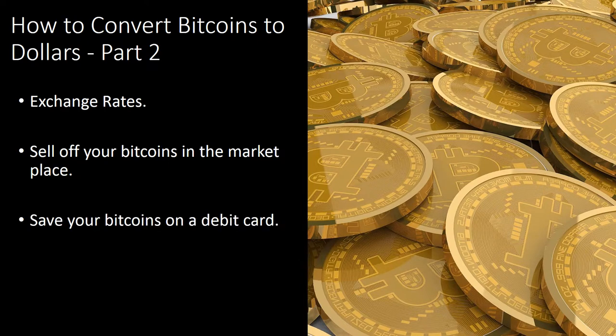Save Your Bitcoins on a Debit Card. Several marketplaces allow you to load your Bitcoins onto a debit card that immediately converts them to dollars. You may be able to acquire an online debit card, which gives you a string of numbers you can use for online purchases requiring dollars, or you may receive a physical debit card in the mail. Both types of debit cards have fees, but they provide added convenience, especially if you seldom use cash.